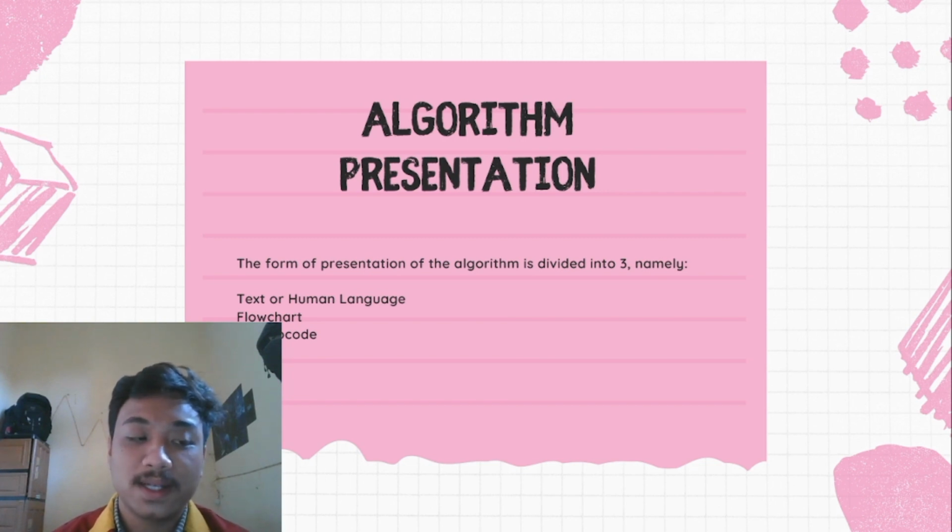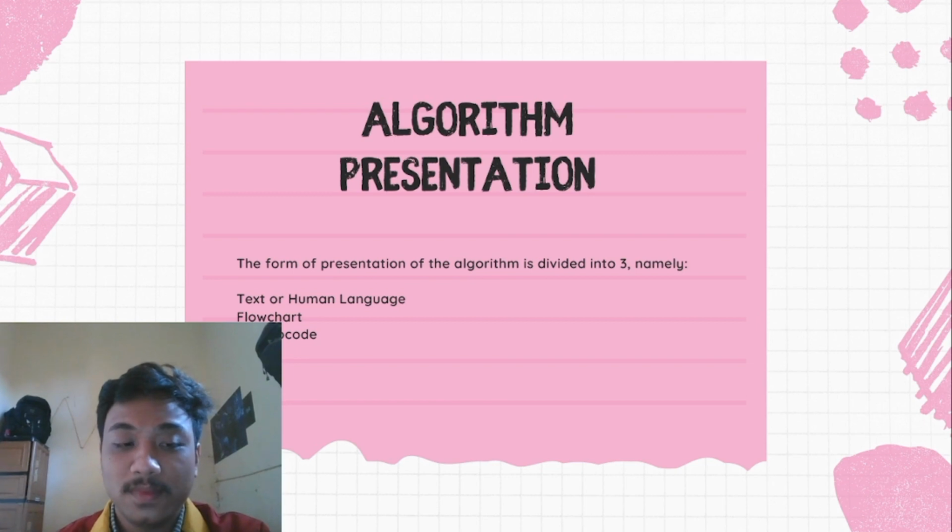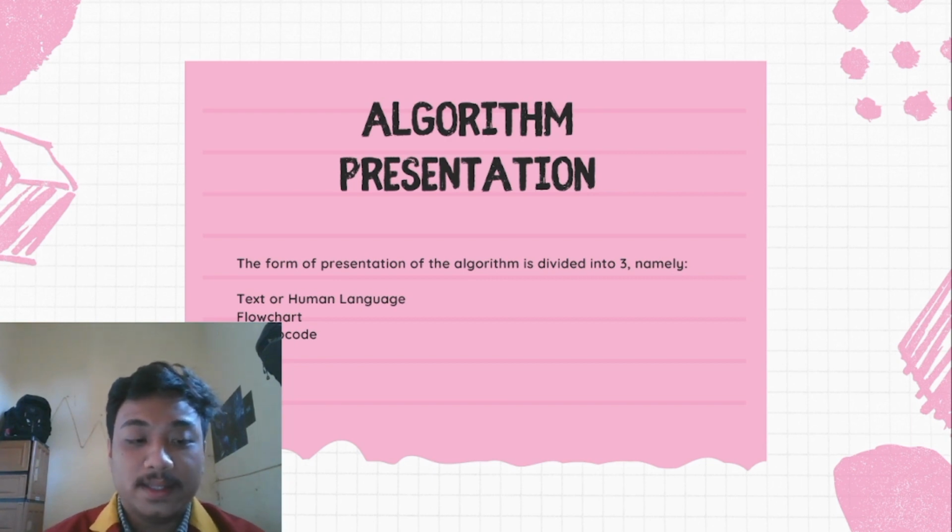Eight, loops. Flowcharts can include symbols for loops, such as for or while loops, which allow a number of steps to be repeated a certain number of times. Nine, connector. Connector symbols are used to connect flow in cases where the flowchart is too large to fit on one page. Ten, annotation. You can add annotations or captions to a flowchart to explain the steps or processes in more detail.